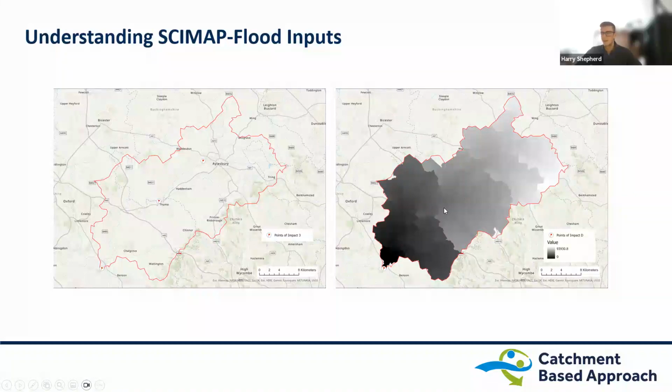And this map that you can see on the right just shows the absolute amount of time that it takes to get from the point where the rainfall lands to the impact point. But once you input that to SCIMAP-Flood, it then scores that travel time based on how close it is to the median.